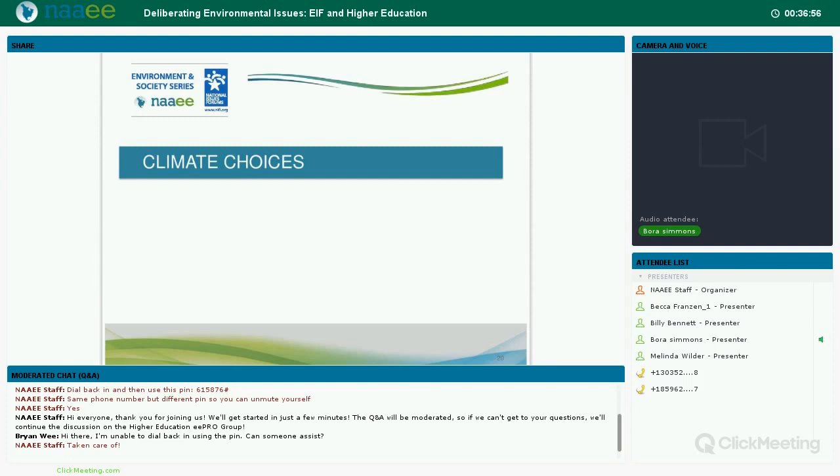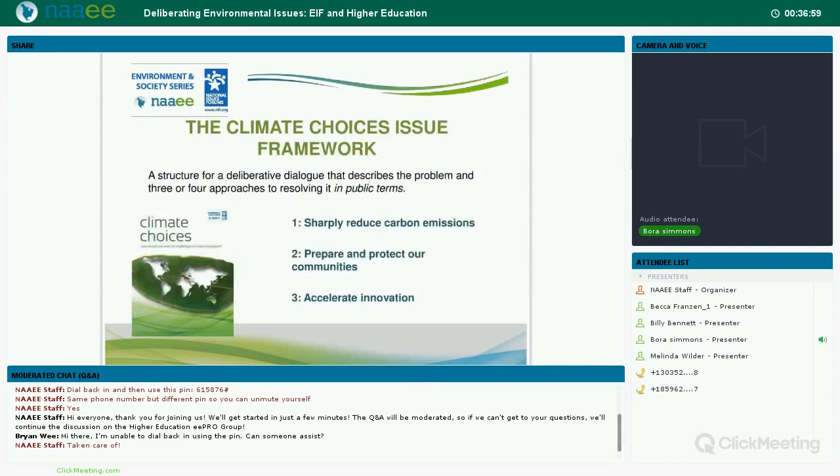I'm going to give you just a very quick overview of the Climate Choices Issue Guide, which is the first one that we've developed in cooperation with Kettering Foundation. Basically, the issue guide is a booklet, and it lays out background information about climate change as an issue, where we are with it. But then what it does to allow for this deliberation is that it lays out 3 options. The notion of this framing is just to be able to have focused discussions and to make sure that the discussions don't get into pro, con, left, right kinds of polarized views.